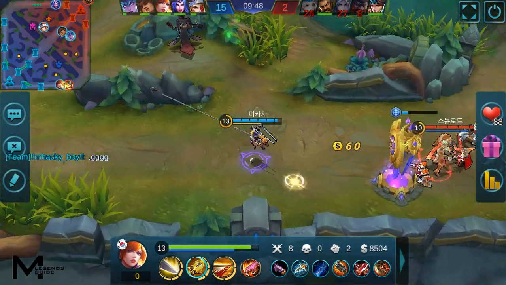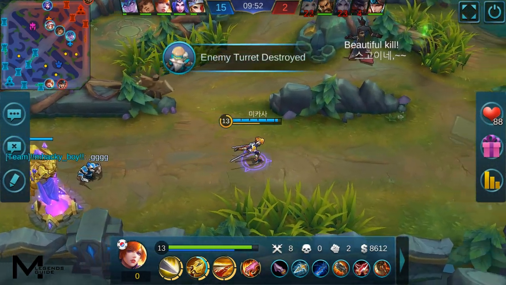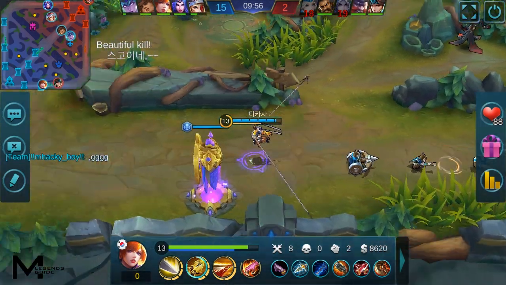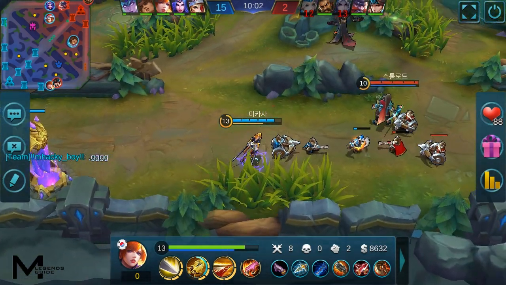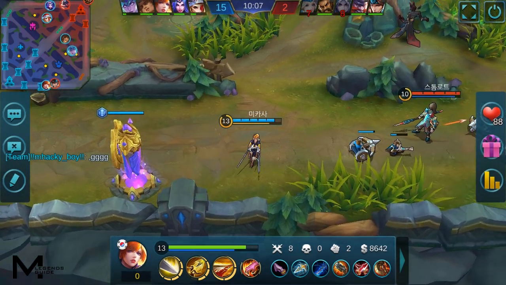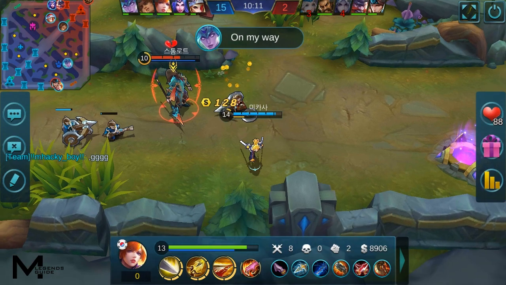Right when... Whoa, he's going for Yunzhao again. He's baiting Yunzhao, guys. He's trying to bait Yunzhao. And Yunzhao's just standing there. Trying to get Yunzhao to dive again. Oh, miss. Go. Man, they're just standing there.